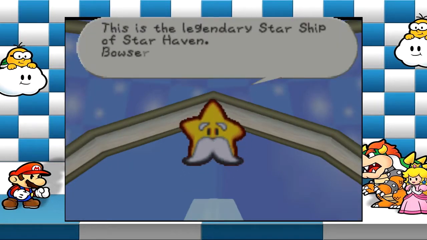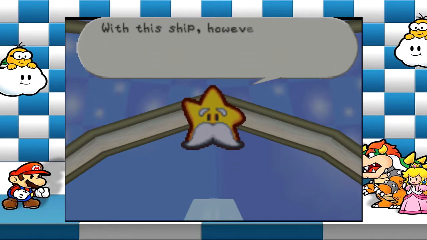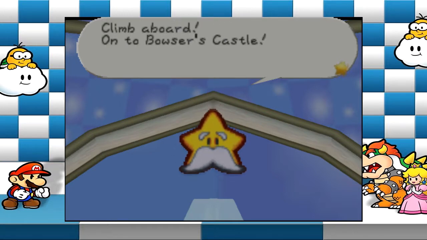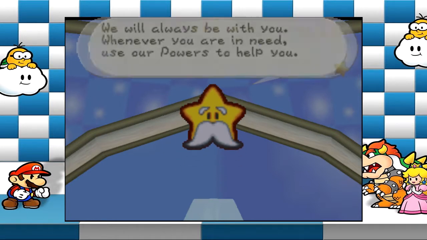This is the legendary Starship of Starhaven. Bowser is keeping his castle way up in the sky. With this ship, however, you can reach it. Climb aboard, onwards to Bowser's castle. We will always be with you. Whenever you are in need, use our powers to help you.